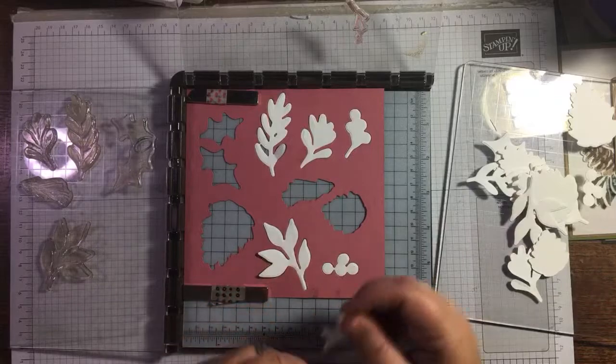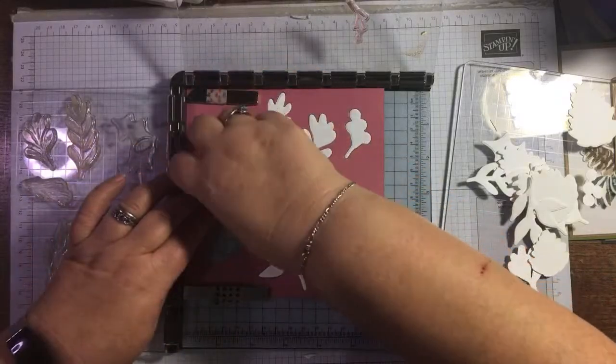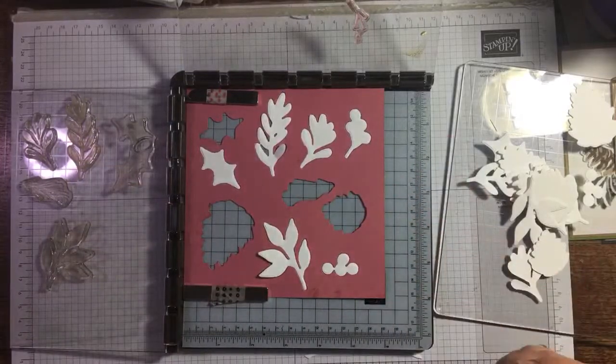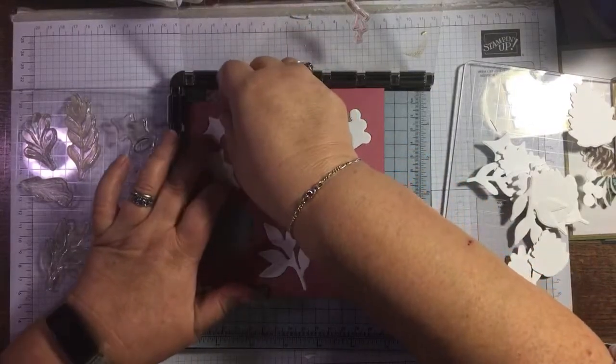Yeah, well, it means that you can get a lot done if you want to do a whole lot of cards. I just like to die cut a whole load of them, and then I just make the cards up individually and please myself what I'm putting where, so every card will be slightly different.